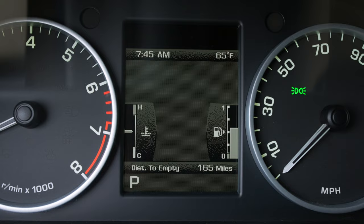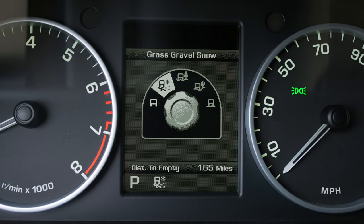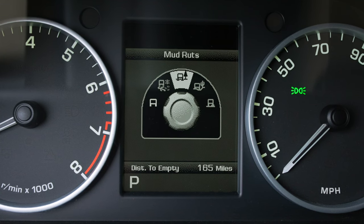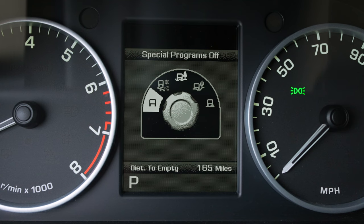On the Land Rover Terrain Systems, there are five different modes. The first one is general — in the LR4 it's in four-wheel drive all the time. This would be for hard surfaces, asphalt, wooden planks. The next mode is grass, gravel, and snow. Think of this as slippery surfaces at the top, but a little bit firmer underneath. So number four is sand.